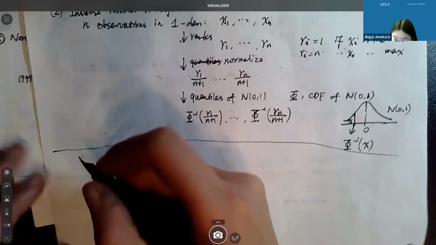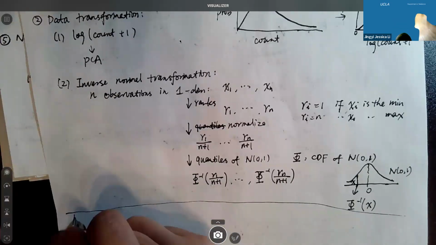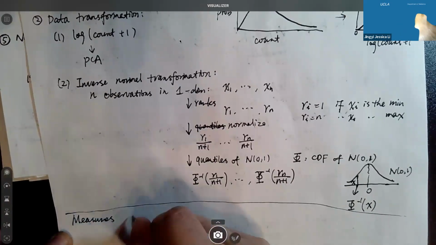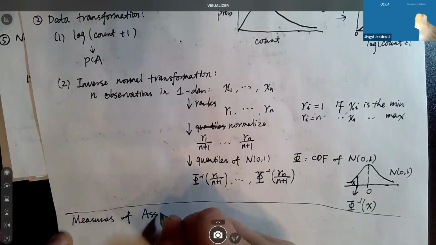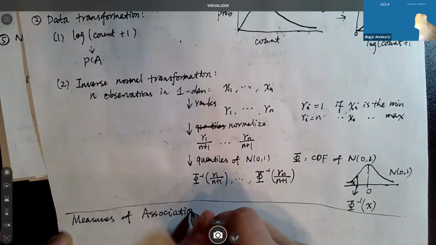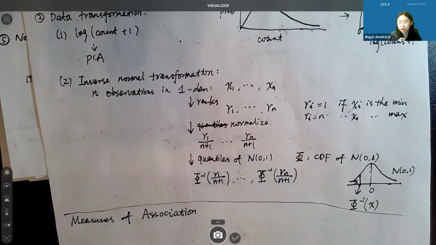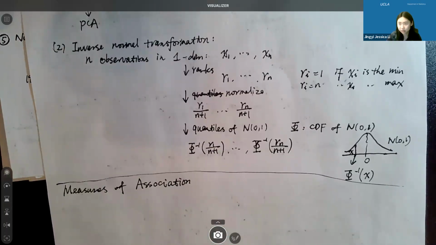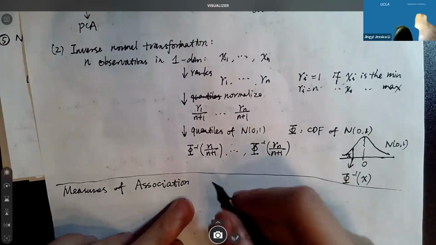Okay, so this is what I call measures of association. I wouldn't actually call this unsupervised learning or supervised learning, because this is not a topic that's in a standard machine learning textbook. In this case, we are not really saying what we do about the n observations, even though we can use the n observations to help us estimate those associations. So I would say this is more like an inference problem.